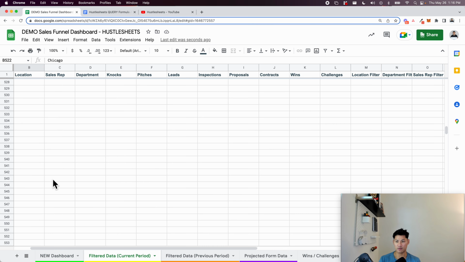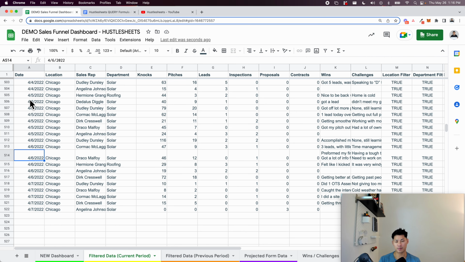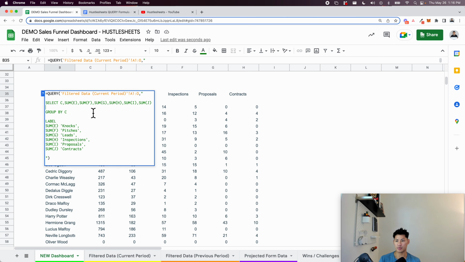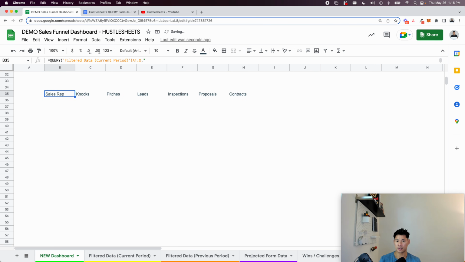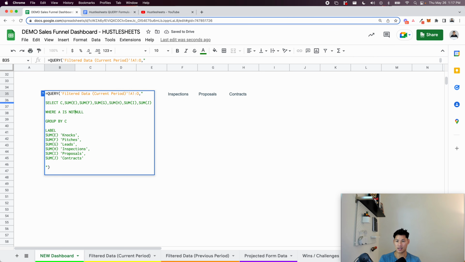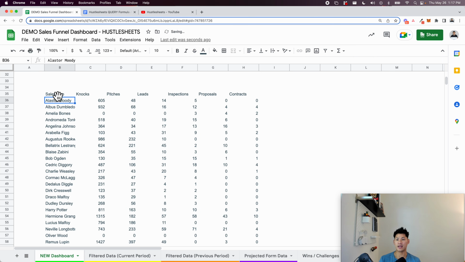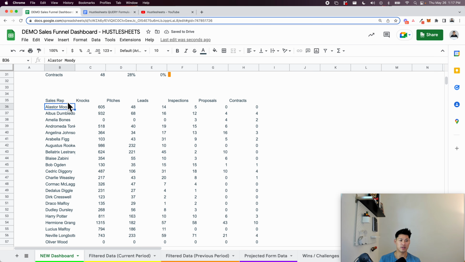What you have to do is tell the formula to only select the rows where, pick a column where you know there will always be data. In this case, A will always have a date. So I'm going to put in a where clause where A is not null. Is not null is also another language syntax that you should just know. Where A is not empty, okay? So now it looks like this.